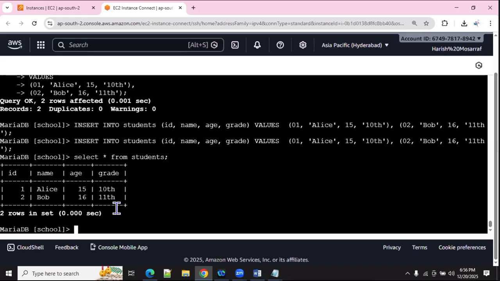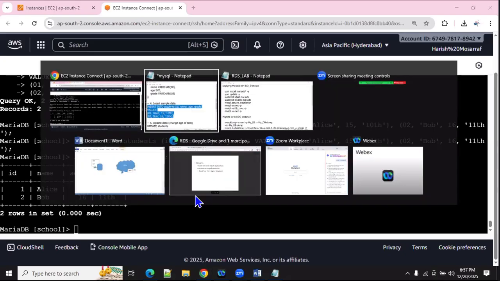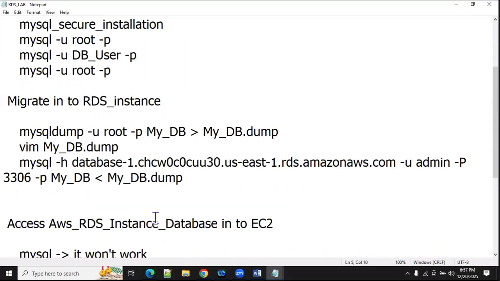So for verification purposes, we need one database. Inside the database, we need some table. I hope you got it, guys. Yes, no. How to create the tables and everything, right? So now what we are doing, we are taking a backup. This database backup. The database and data we have, that backup I am going to get. How to get the backup? It's very easy, guys. This is a command.